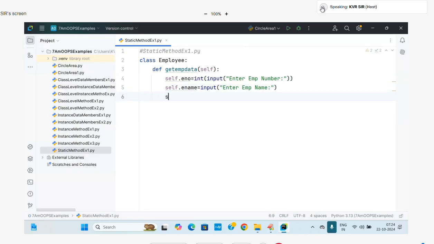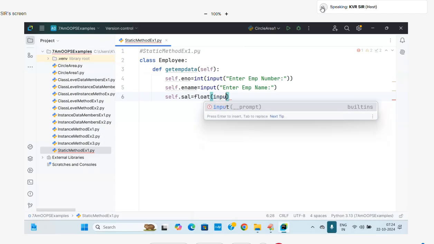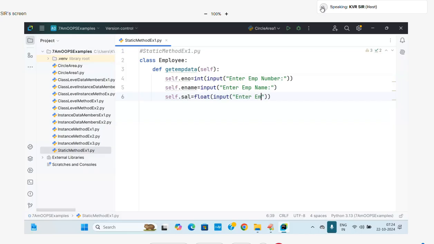So self.sal is equal to float of input of enter employee salary. Okay, done. So this is about the class called Employee.